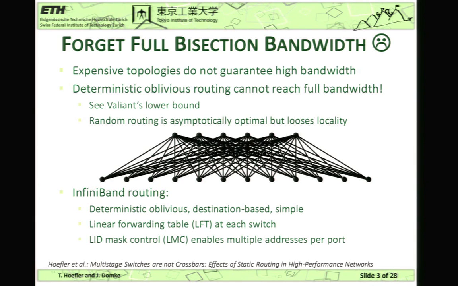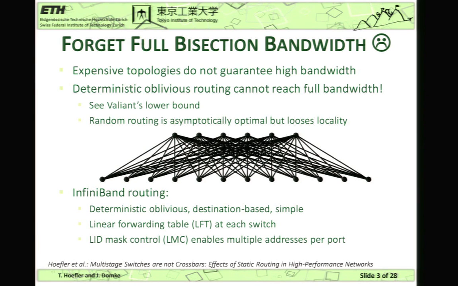One of the things we often hear when we purchase InfiniBand networks is that they always talk about full bisection and non-blocking and all this stuff. The problem is that yes, you can have a full bisection bandwidth network in hardware, and this is probably a more expensive topology than a lower bisection bandwidth network. This example is just a 144 port or endpoint fat tree, which is non-blocking, full bisection bandwidth. But the problem is you will never see this in practice.